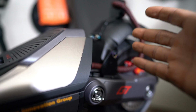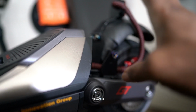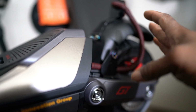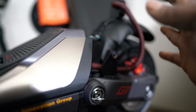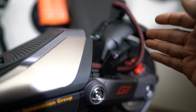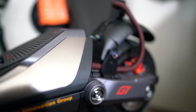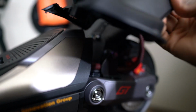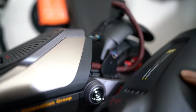Let me just show you guys what I did. I might change this later. This is just the first attempt, so I might change this later, make it into something else, upgrade it and all that stuff, but this is just a start. So you guys don't abuse me in the comments like, what the hell is that? But I just prefer this. It's my own preference. If you like the old one, the thing that looks like a dinosaur, you are welcome to still keep that on yours, but I'm just showing you guys an alternative.